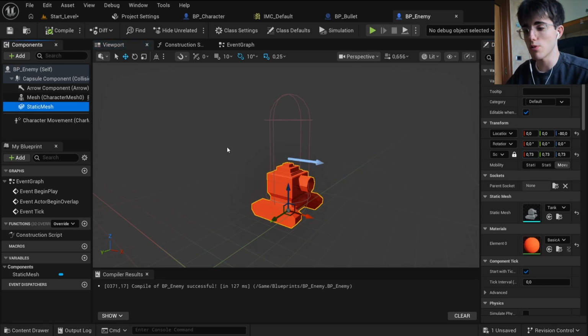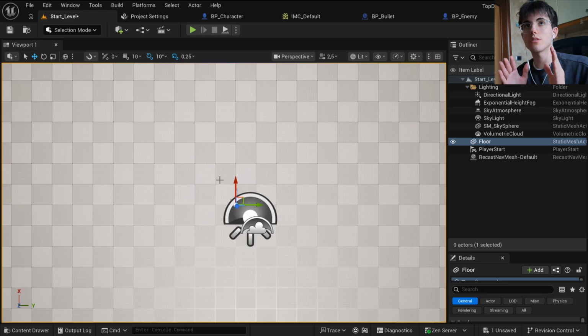Now we have created our first blueprint, but for creating the navigation of this little blueprint, we need a volume. So basically, like an object in the world that you place and you decide the area, okay? That area in this case is like an invisible map where AI can walk, okay? This volume in this case is called Nav Mesh Bounds.